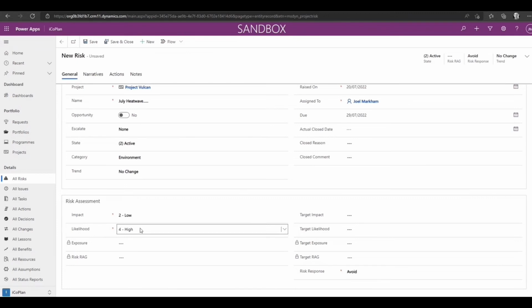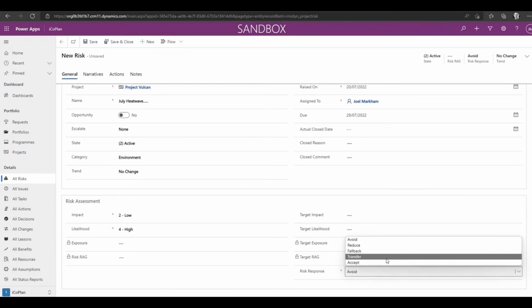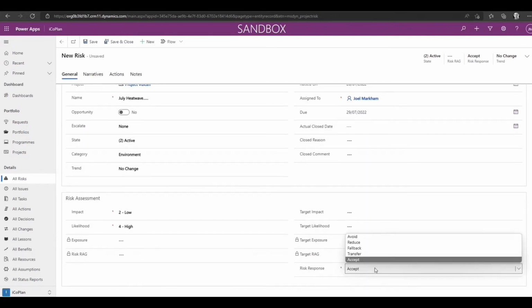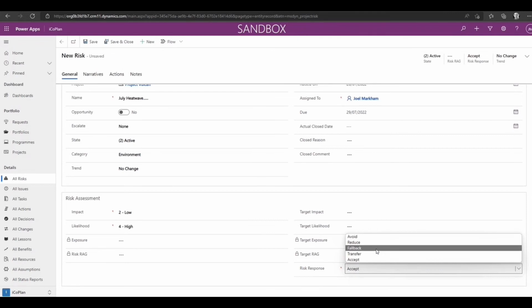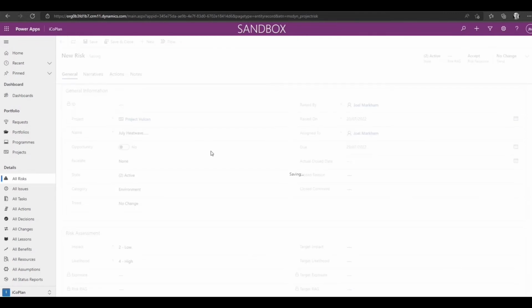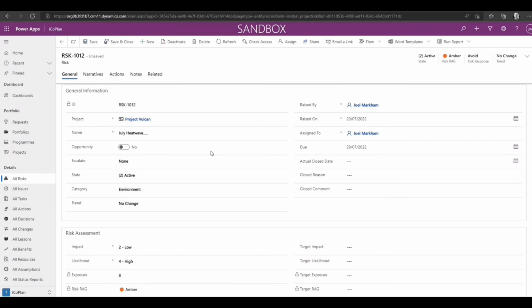So this is a low impact, high likelihood. We'll all just get tired. What can we do? We just have to accept the risk, aren't we? We can't change the heat. Oh, maybe we could, if you want to be really, we could avoid it or buy a fan. But here we go. So we're going to save this now. I bet my team are sitting there with their head in hand thinking, why is he going on this path?